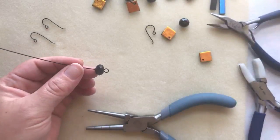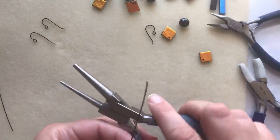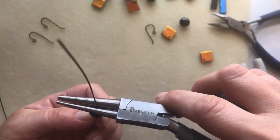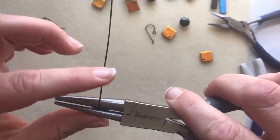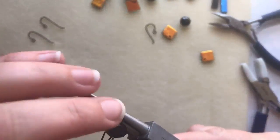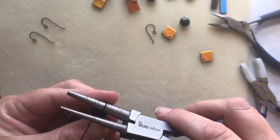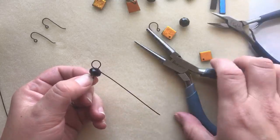You're going to string your rondelle, and then I'm going to use the 7mm loop. So I'm going to hold on to the bottom of my eye pin, bring my pliers right down to my bead, and then I'm going to use my thumb to guide that wire around the 7. And you want it to connect on the other side, so you're going to want to come all the way around the plier so that your wire goes through. Then you can pull that out. You can see I have my 7mm loop there.